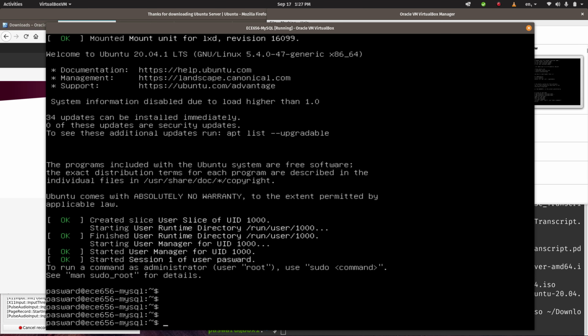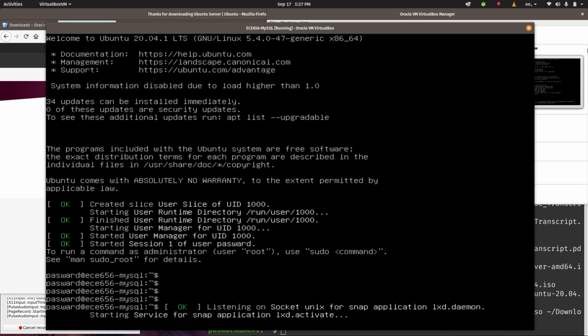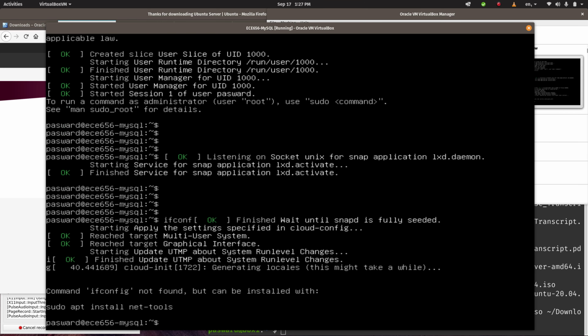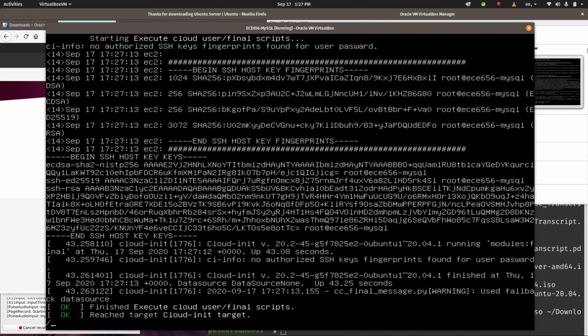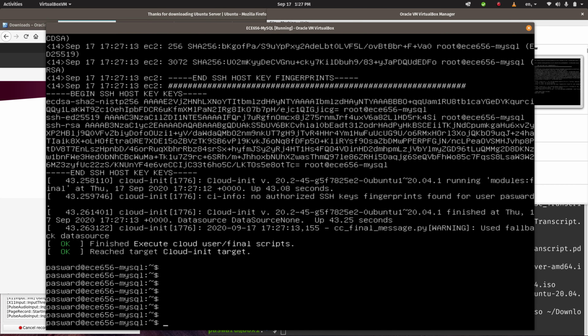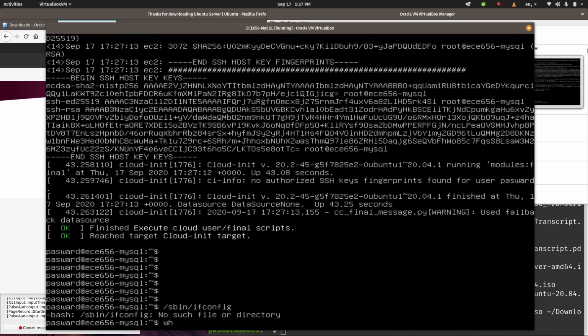Logged in. Okay. There's a few little things that it spat out because it's still doing some stuff. ifconfig. Please finish this nonsense. Okay. sbin ifconfig. Where is ifconfig?